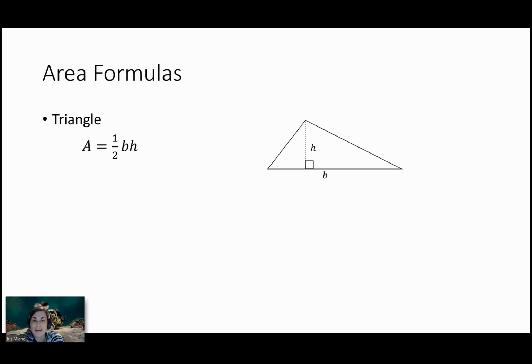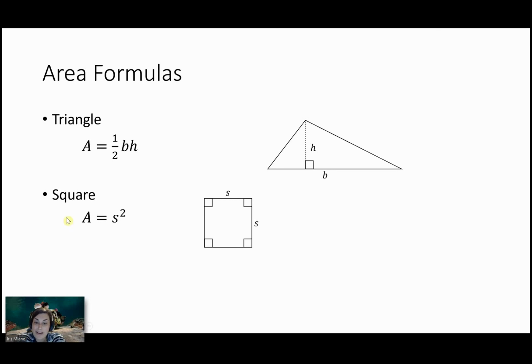Okay, so here we go. Let's start off area with a triangle. Of course, we're going to redo the same three polygons that we just talked about in the area version of them. For finding the area of a triangle, you need two measurements. You need the base, which is usually represented by the horizontal edge, not necessarily horizontal though. And then the height, another way of thinking about that in terms of things that we learned previously, is the altitude. The altitude of the triangle is also your height. You multiply them together, but then take half of that, and that's the area formula for a triangle.